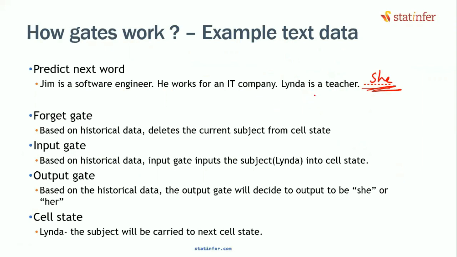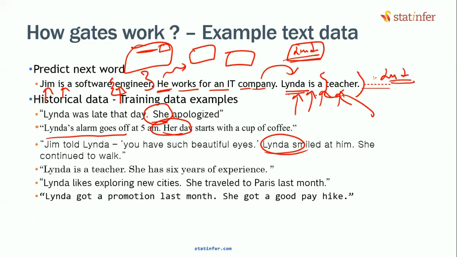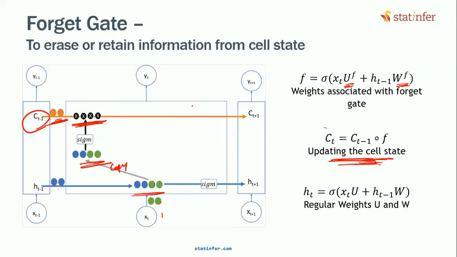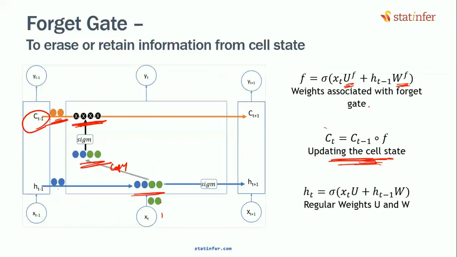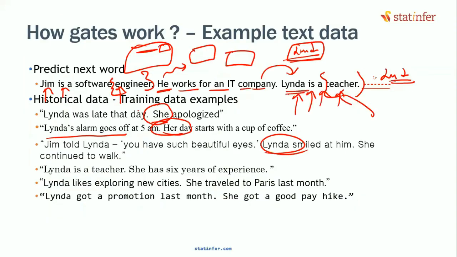That is how LSTM works. How does LSTM work? It will have the cell state. This cell state is the one that will contribute to long-term memory. Short-term memory, anyway, RNN will take care of it. If there is an immediate dependency, RNN will take care of it. But long-term dependencies, okay, both Jim and Linda, if they are living in New York, then when we are talking about something about New York, and very long back there was a discussion related to New York, somewhere in the cell state, in some place, that city will also be stored. Like that, LSTM will work.